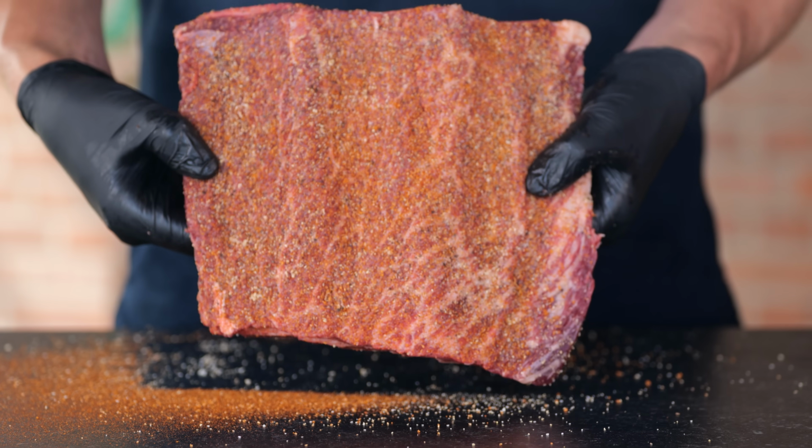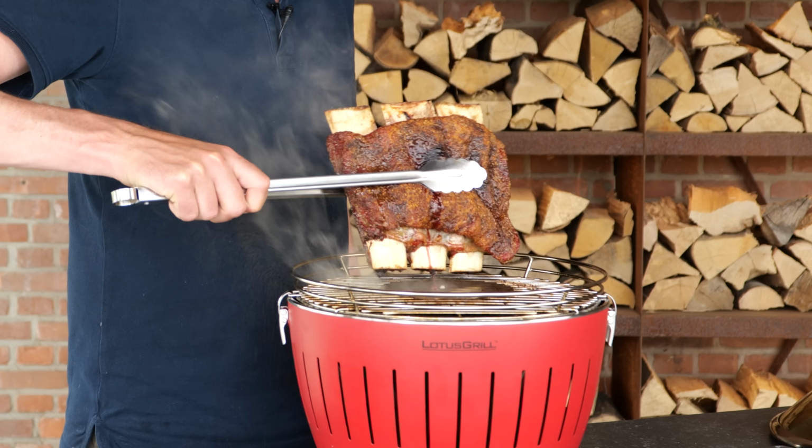Can you make these juicy and tender beef ribs on your portable compact grill?